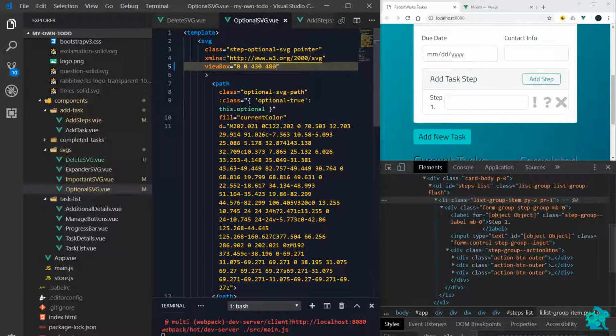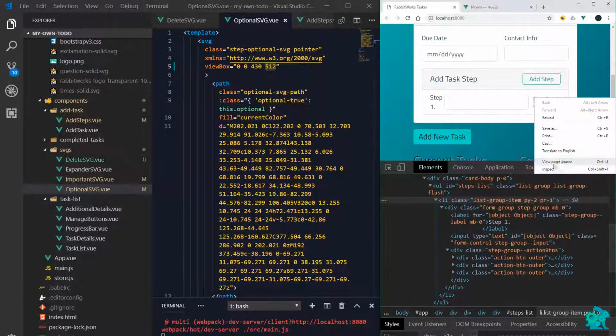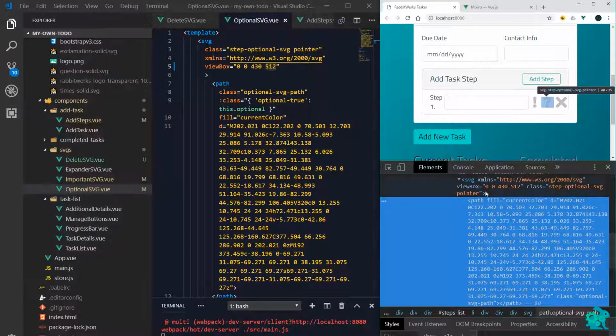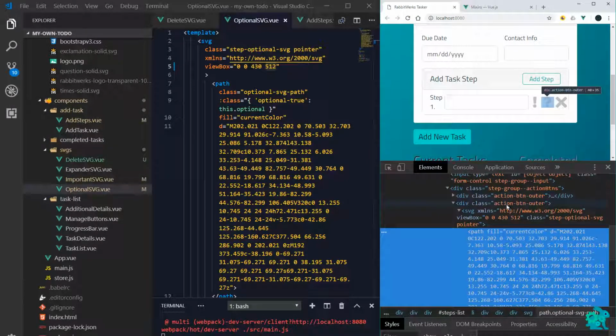So I'm just kind of trial by fire at the moment. Okay, so look, this thing down here, that's getting cut off, so we don't want that. Let's see if we can fix that.